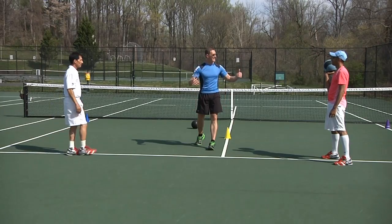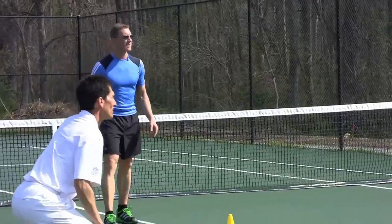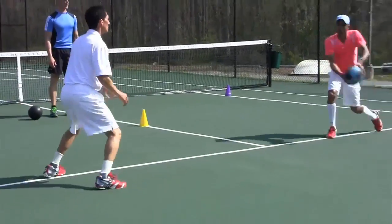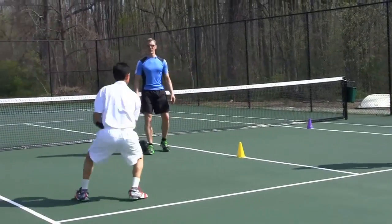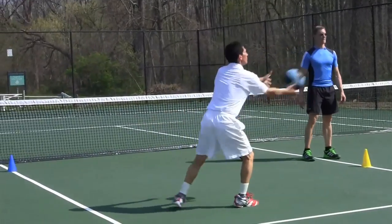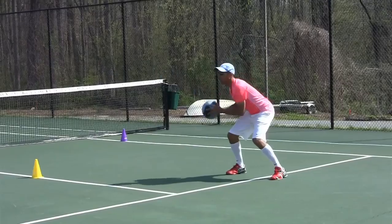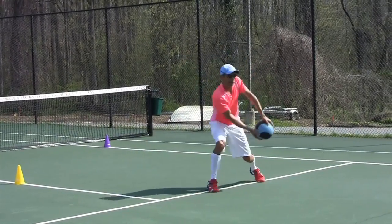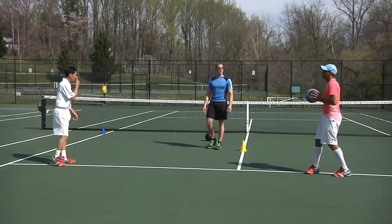Let's go backhand, okay? Backhand, line it up, set, go. Get those hips around to the target. 3, 4, 4. There you go. 5, catch. 7, 8. Last one. Hit it, rest. Very good, a little better, right?